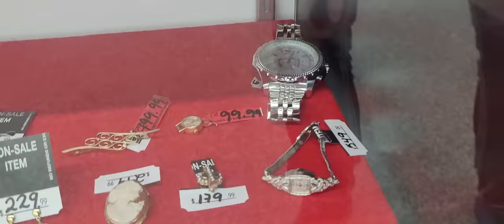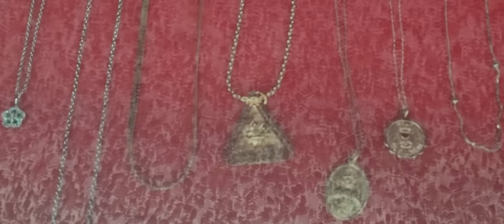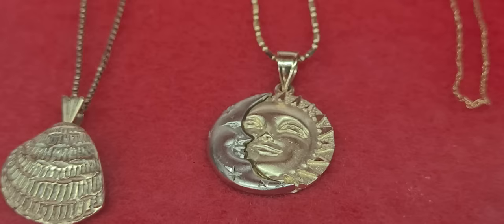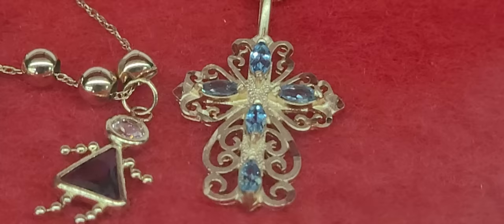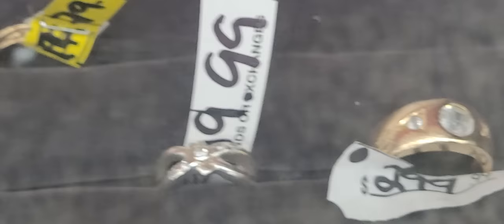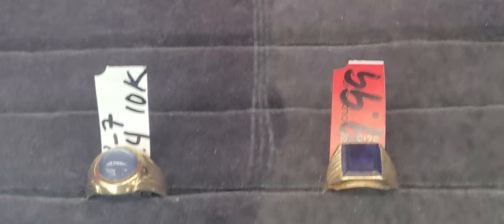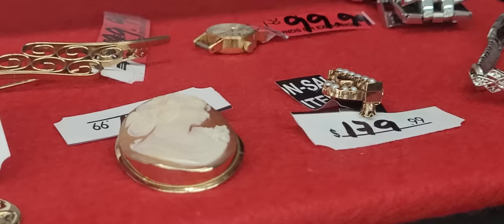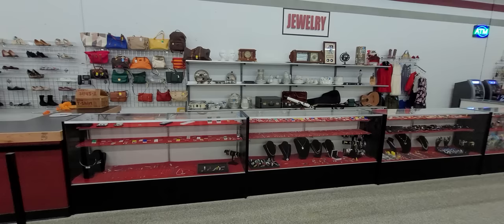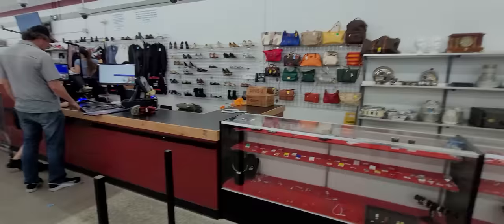We're looking for anything special. They did not sell that fancy watch yet. This is their gold stash — all gold, and the prices reflect that for sure. Isn't that beautiful? That's $319! Amazing what people get rid of, or their families. Probably a real diamond watch. Luxury items here for sure at this store. That's what I'm talking about — and there's tons. We're going to take a look at those Louis Vuittons too, to see if they might be real or not. I like that backpack — I don't care if it's real or fake, I would carry it.